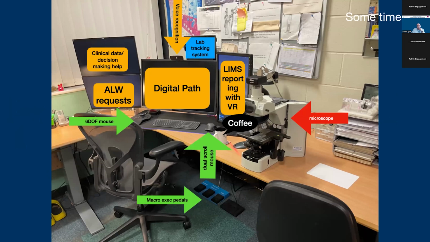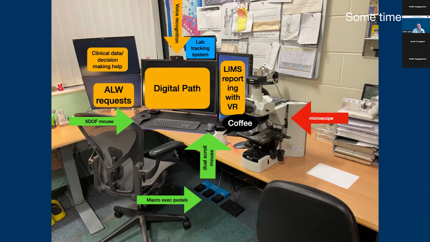Okay, this was my office some time ago, and you can see that it's quite crowded, partly Starship Enterprise-like. First of all, on the top, the blue one is the Cerebro little screen with the tracking system. And my 4 screens: the first one, the big one, is for the digital pathology image. On the right side, the monitor is standing up. Just a very quick reminder, the monitor is in portrait mode because most of our documentation is in A4 format, and I can see the whole report on this. That's why it is sitting that way.